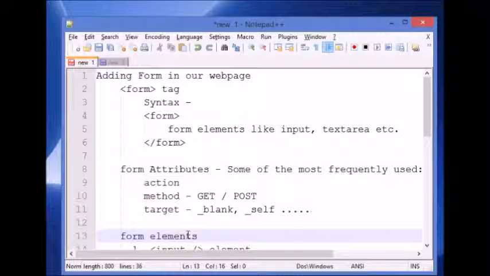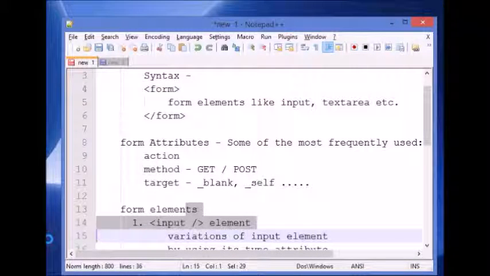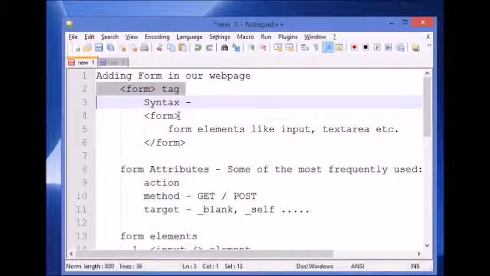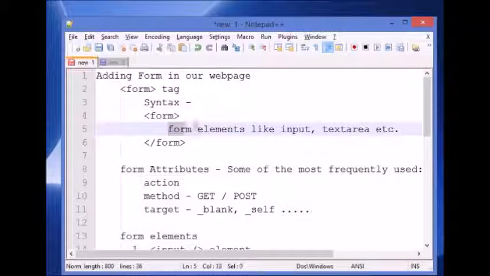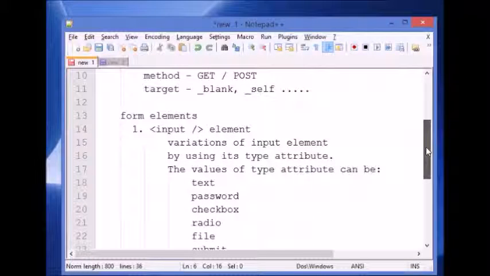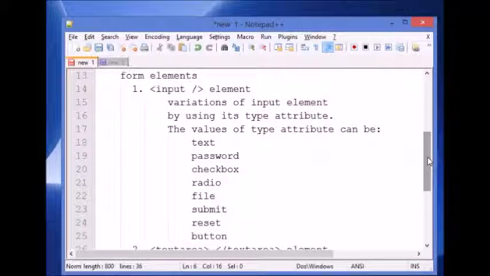Okay, all right. Now, here we have seen that there is a form tag in order to put the form in our web page, but the form tag basically contains various form elements, right? So let's see what form elements are available. The first is the input element.